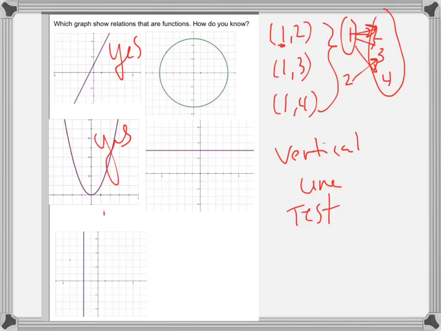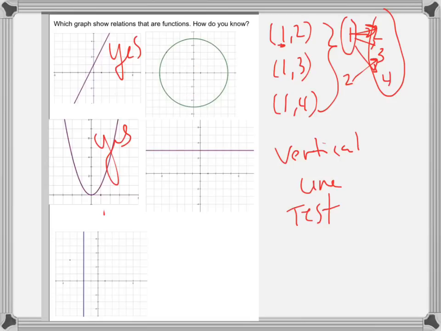If I look at this circle, this green circle, it is a relation, but it's not a function, because if I draw out this vertical line in particular, it intersects it twice. So that's a problem. You can only intersect it once here. And what's happening in this case is that if you looked at the x and y coordinates for this top point, and you look at the x and y coordinates at this bottom point, since those points are the same distance away from the origin along the x-axis, they would have the same first coordinate.